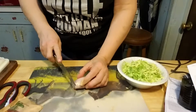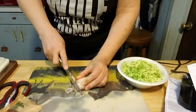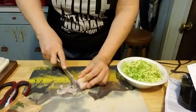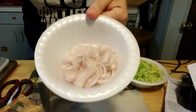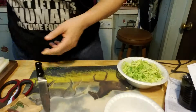But here we go. It says thinly slice my shallot. So I am thinly slicing the shallot. Thinly, thinly. See? Nice and thin. I will come back. All right, so there are the shallots. They are all cut up.